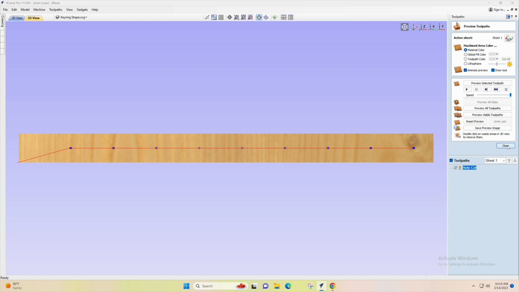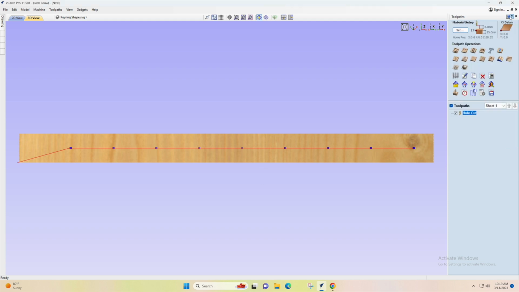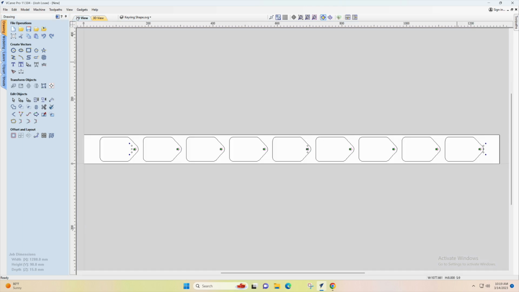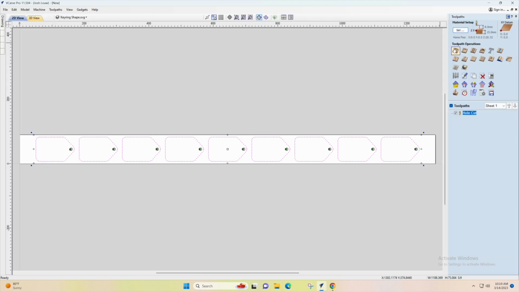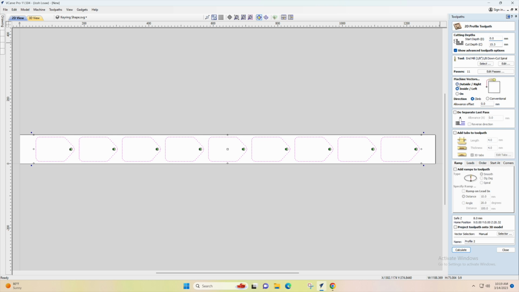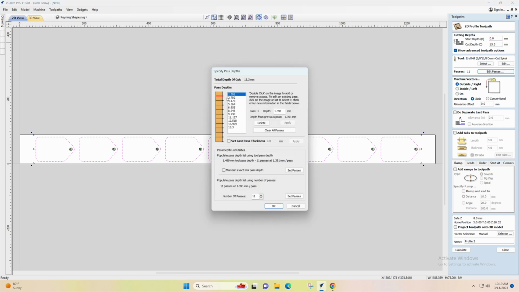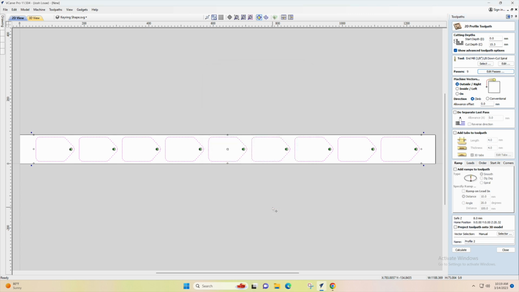I'm not going to preview this. And since we are using the same end mill, we might as well just cut the outside shape of these, or the profile, and just make sure you change this to outside and same depth. And I'm just going to make a slight change here, 1.7 millimeter there. Yeah, that looks good. Happy with that. Click OK. And then I also want to add some tabs.